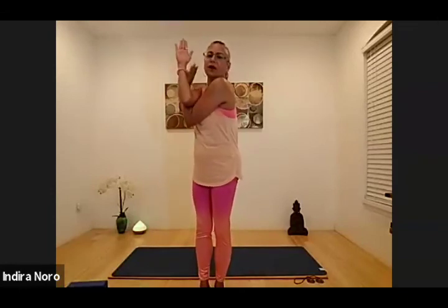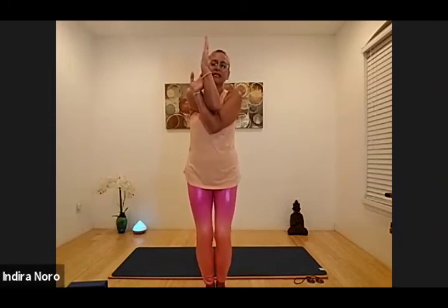Twist it out. So today we're going to do eagle pose. So for eagle pose, maybe I'll come a little bit closer to you so you can see my arms. So taking a deep breath in, stretch the arms all the way up, and then swing your right arm under your left arm. Then bring your hands to your shoulders. So your elbows should be stacked one on top of the other. You can stay right here, or you can bring your hands so that they're back to back, or you can wrap your hands so that the bottom fingers are grabbing the top palm. That's eagle arms. Then put a little bend in the legs and take the right leg and cross it over the left.